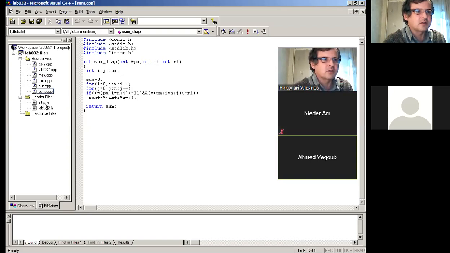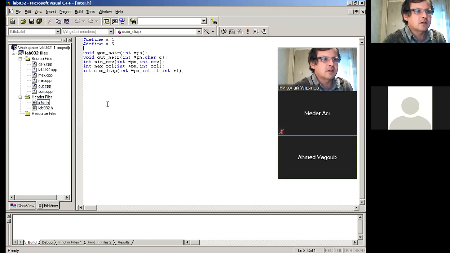Okay, and 2 header files. Which header files? The first header file, inter.h. Why inter? Because it is common to all the CPP files. What do we have in this inter? 2 definitions, of how many columns and how many lines are in our matrix, and all prototypes of all functions: the prototype of the first function, the second function, the third function, and 2 more functions.